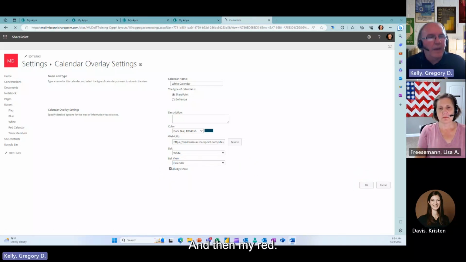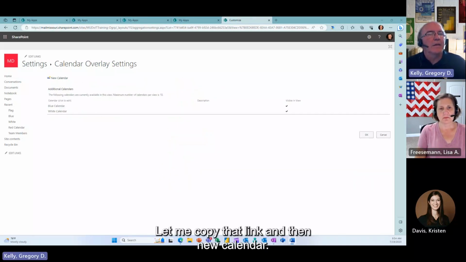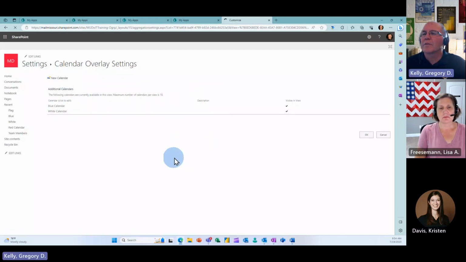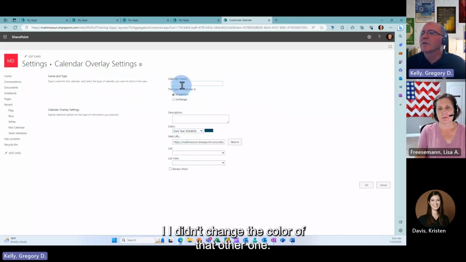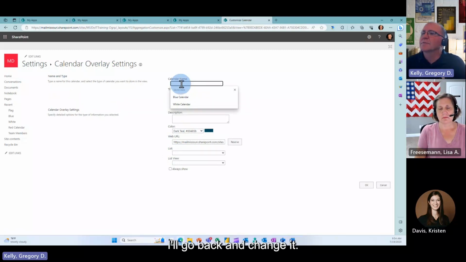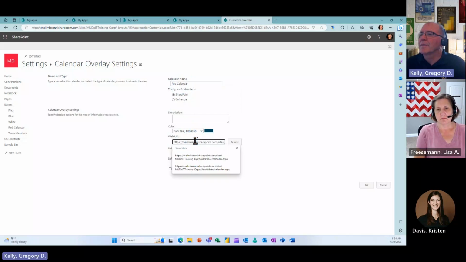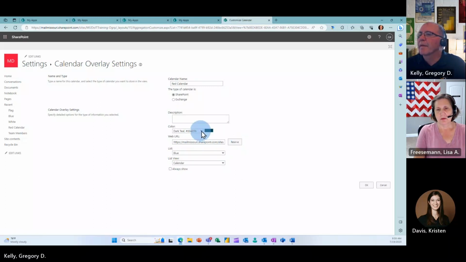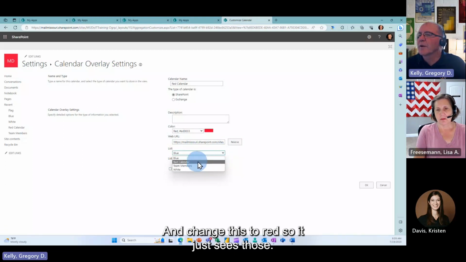And then my red, let me copy that link. And then new calendar. You know what, I didn't change the color of that other one. I'll go back and change it. This is my red. Get the address. That's my red, resolve it. I'll make sure to change this to red, that makes sense.